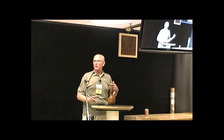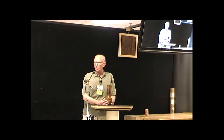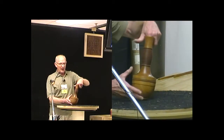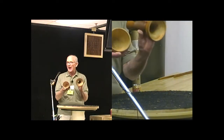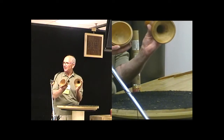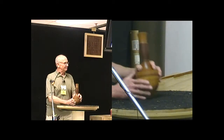You know, wood turners, what do most people do? You show another wood turner your work. What's the first thing they do? Right. And I don't know many wood turners that have fingers long enough to reach the bottom of this. So what I did was I just cut it in half and made it so that you can actually get your fingers in there, okay? So that's my story, and I'm sticking to it.